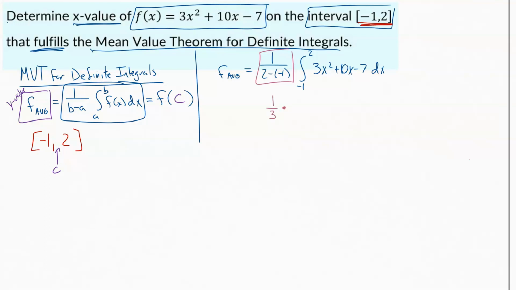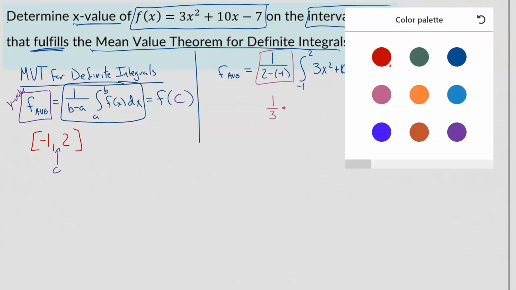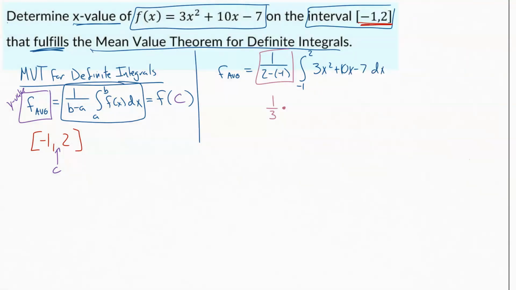And then we're going to have to multiply that by the result of this antiderivative. What you're looking at there is just a straight up definite integral. It's a bunch of stuff being added and subtracted, so we're just going to be applying our power rule here. The power rule says add 1 to the power, and then step 2 of that process is divide by the new power. So working our way through this a chunk at a time, we're going to add 1 to the power. That's going to get us 3x to the third, divide by that new power, plus we've got an unwritten 1 on that x. We add 1 to the power. That gets us 10x squared, divide by the new power.